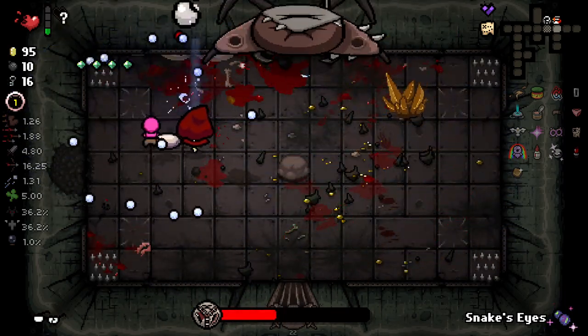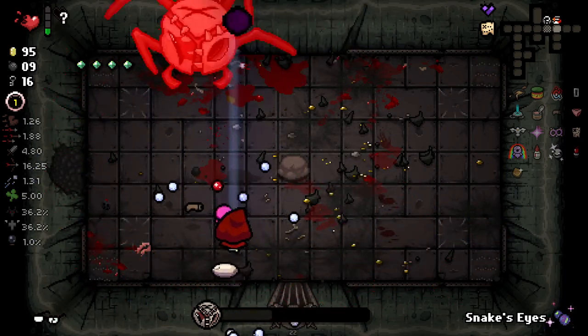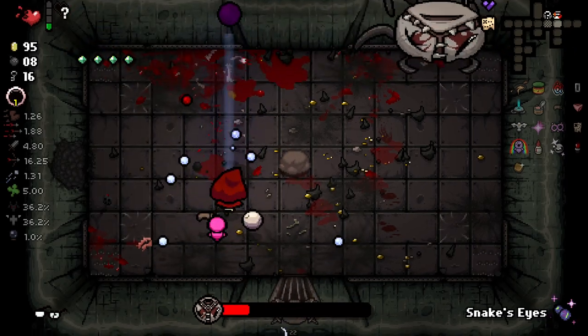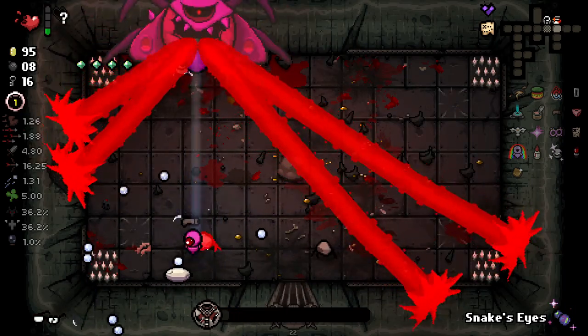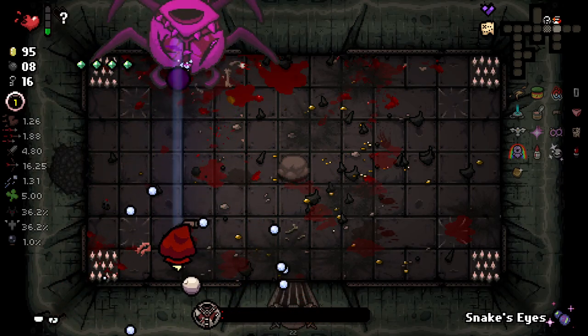God, yeah, this guy's an actual pain in the ass to kill. Dude, how did that bomb go behind me? I placed it, I stopped shooting, and it went behind me. You gonna brimstone me? Oh, what? There's a little tiny baby rock spider next to me. I did not see that, dude. Where did you come from?